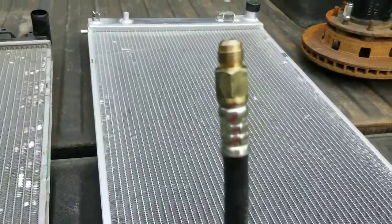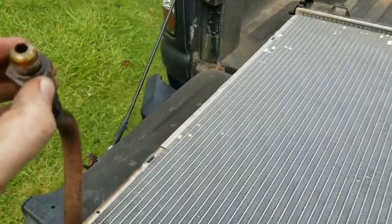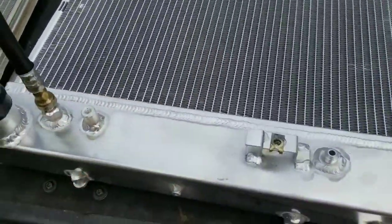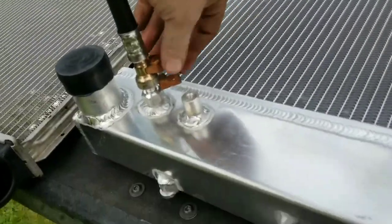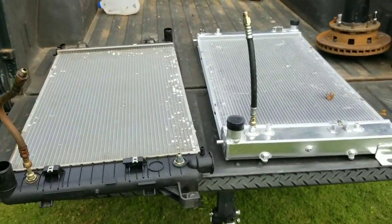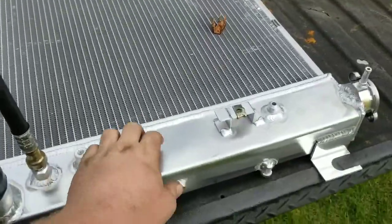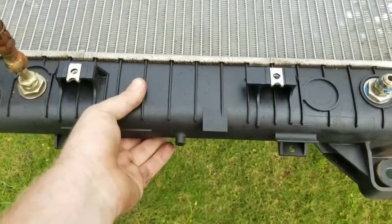They actually look a little bit different. Hopefully they screw into the same spot. Surely so. Okay, so this safety lock is supposed to go there. Of course it's not going to go on there. But, so here's the differences between the radiators. And as you can see, it's a solid aluminum end piece welded versus an attached clamped plastic one.